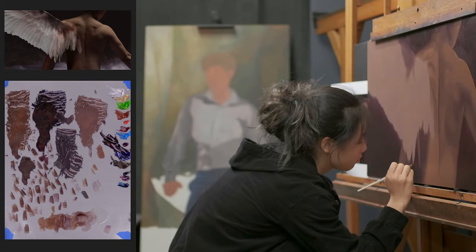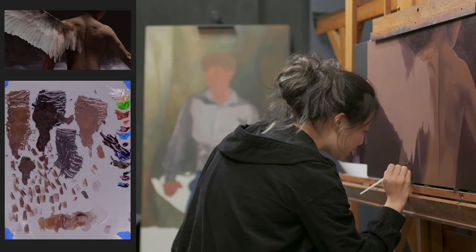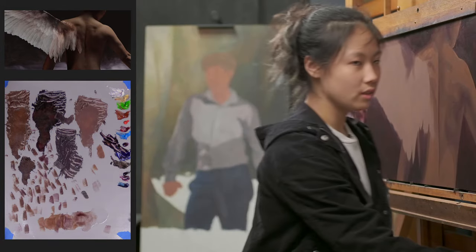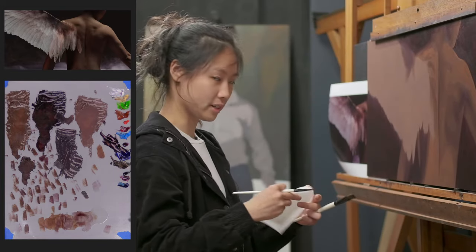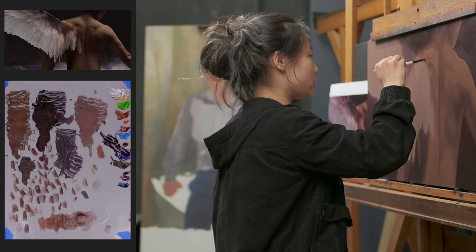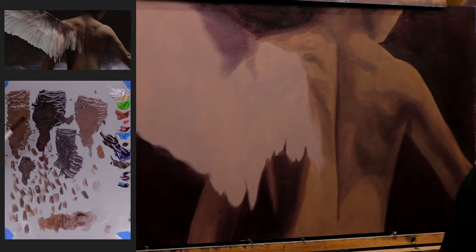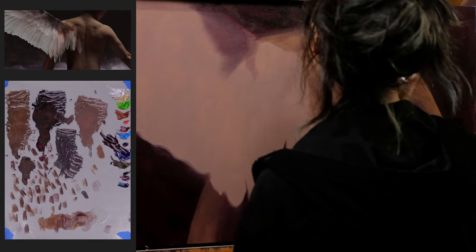I don't like remembering specific color combinations or how I made a color, because every time you go back to a painting, you will have experience working on that painting, and you will have added more context for the rest of the painting to go in on top of or around. And that helps educate you on what you should do in your next step, including what colors to mix, even for the same object, the same area. Every time you go back, you're going to have a better idea of what that color should be. By limiting yourself to a previous perception of that color, you throw away the opportunity to learn and apply your learning during a painting. So don't be afraid to have to remix colors. It's a learning opportunity for sure.